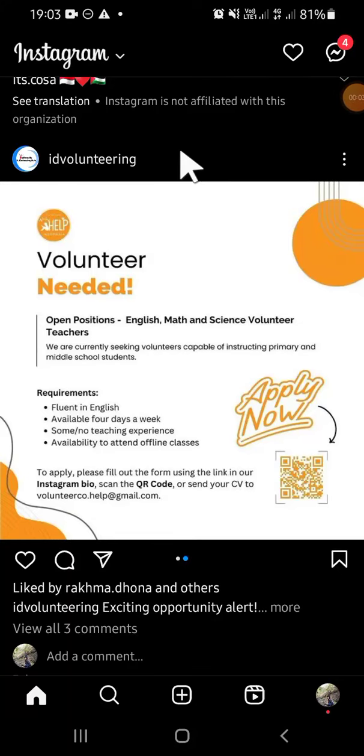In today's video, I'm going to show you how to change chat theme on Instagram direct message. So guys, here I have already opened my Instagram application on my phone. And the first thing we have to do if we want to change the chat theme is going to our Instagram direct message right here on the top right corner of our screen.